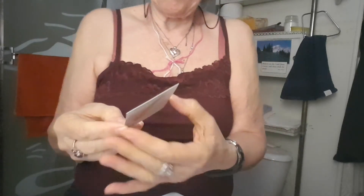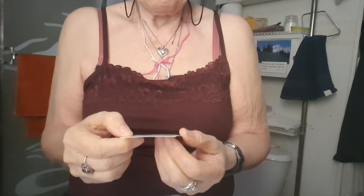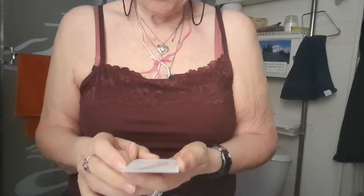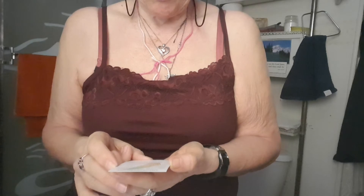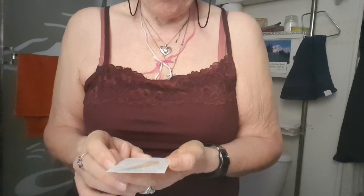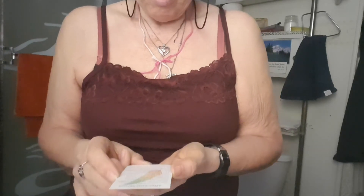There's a little tiny card. 'Thank you for your purchase. Dear customer, if this product is defective or you are not fully satisfied, please contact us on Amazon for immediate replacement at no cost. You may reach us via our Amazon order page and click contact seller. If you have any questions, our policy is to respond within 24 hours. If you are satisfied with your purchase, we welcome your comments. P.S. We very much appreciate your kind support. Thank you.' Now isn't that nice? And I mean it — I'm not trying to be funny here.